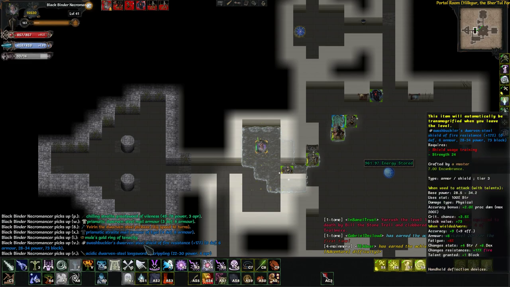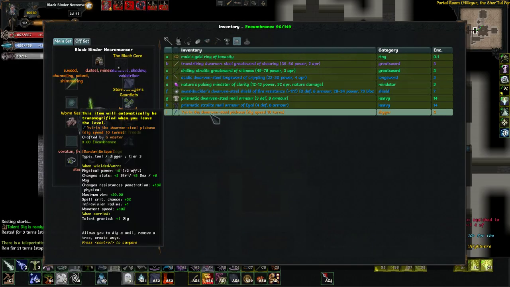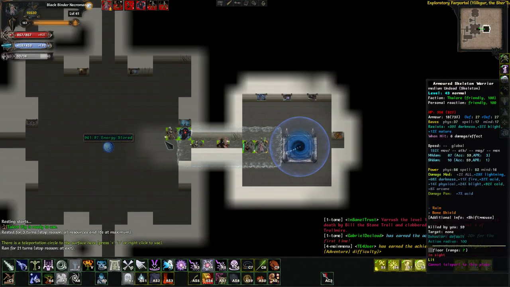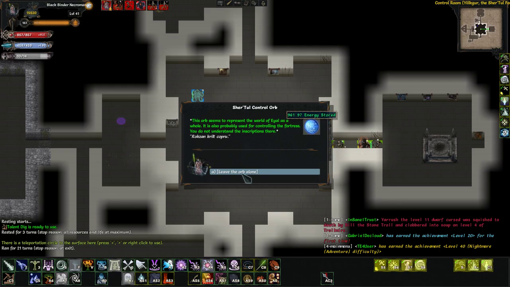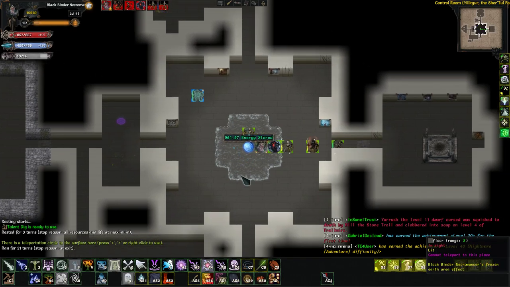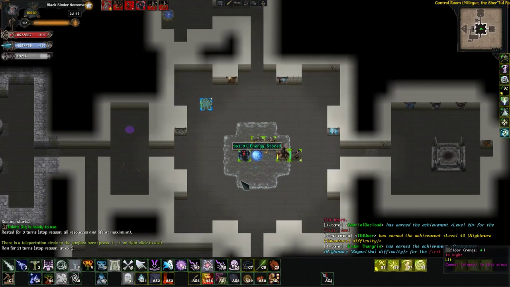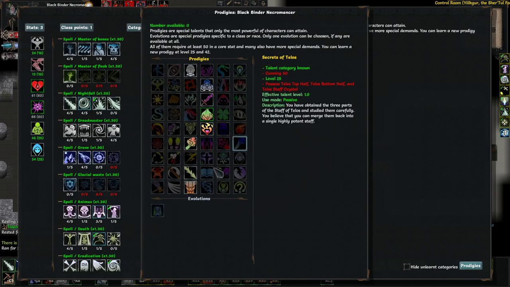What did we get? Ooh, we got a tier 4 or 5 pickaxe. That could be good. What is it? Nope. Spell crit, 3% chance. And some movement speed, that's it. Why can't I use this? Do I have to be level 40? Or do I have to have a prodigy point? Let me see real quick.